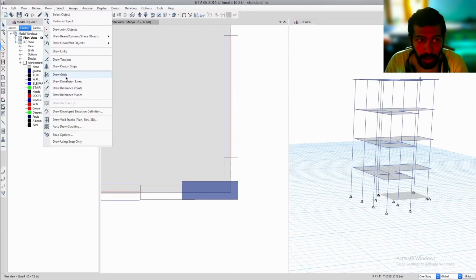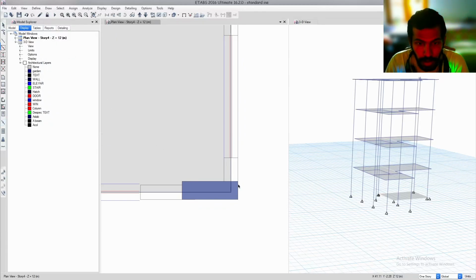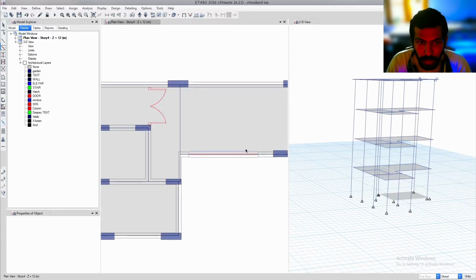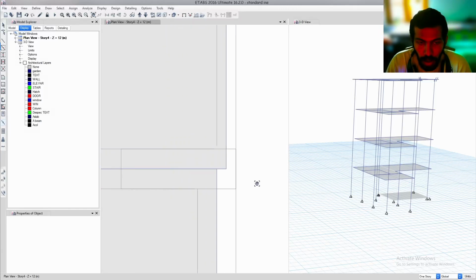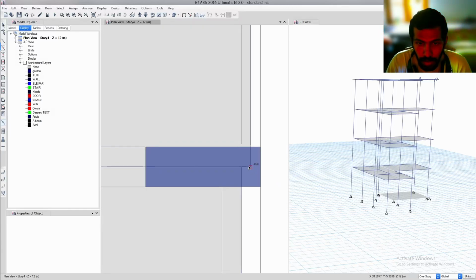So draw link from the first point to the point right there. Okay, that's cool. Right in here, first point to the intersection of column, first point to the intersection of column.